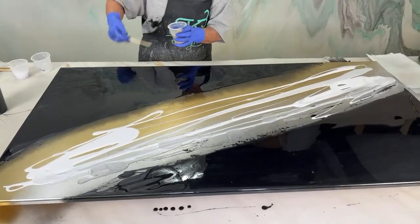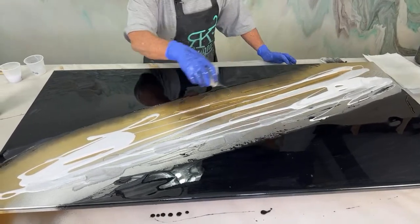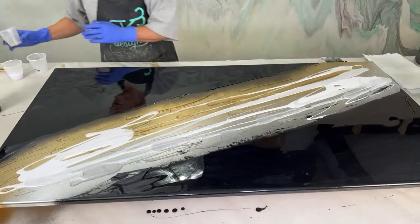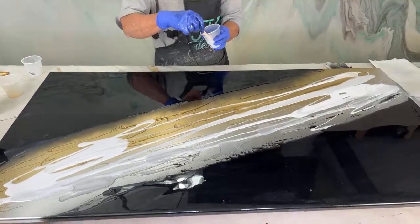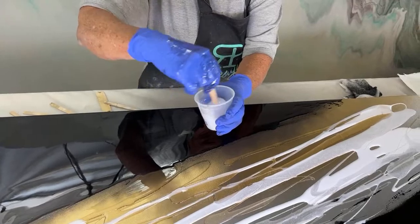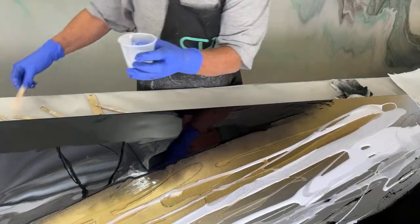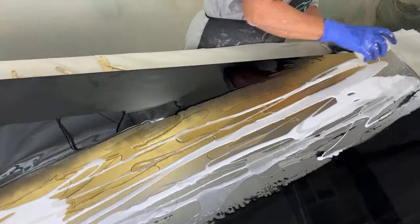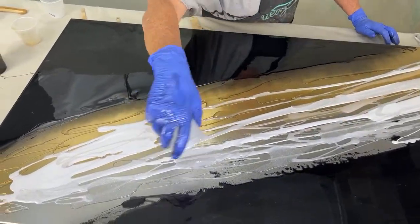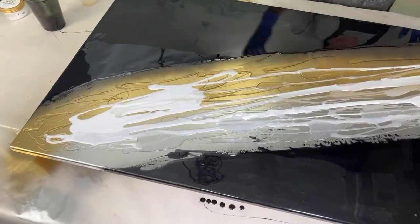And then my gold goes over the gold area. Like I said, if I were doing this on a countertop I would do one or the other — probably wouldn't do both. I do have a little more white mixed up, but this white is mixed to look like skim milk — still the opaque dye but mixed very transparent. Unlike the whole milk, this is skim milk, and the reason we do that is to give us depth. As we start mixing the colors we want depth, and by mixing two tones you get that.